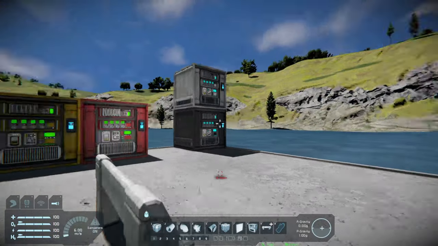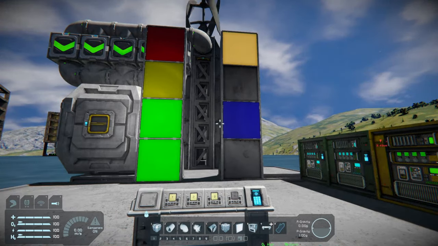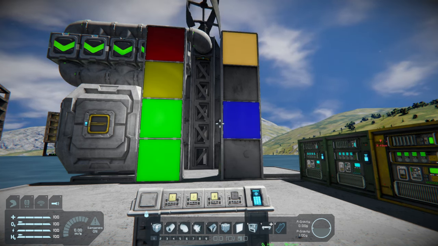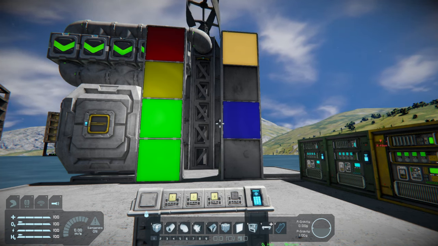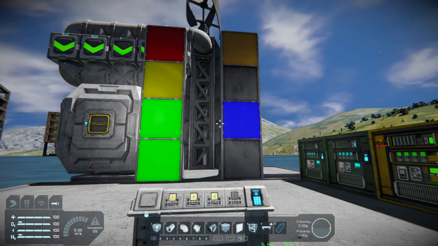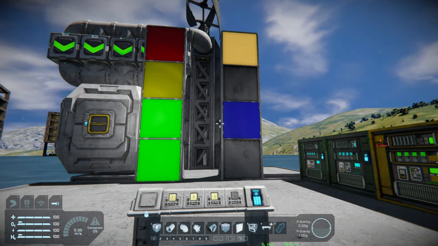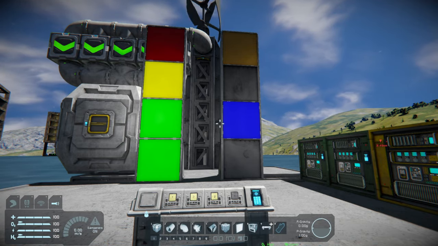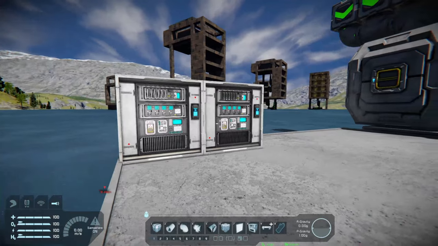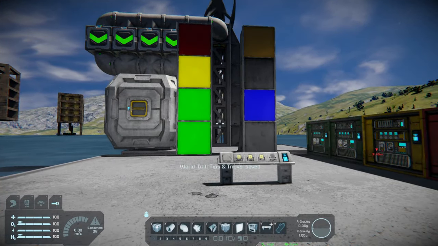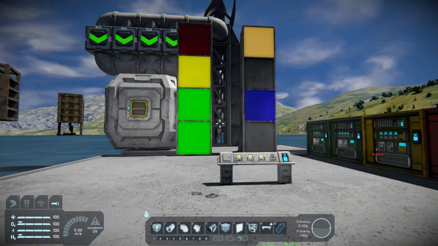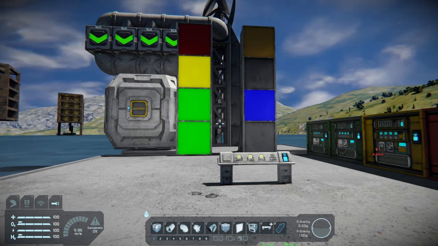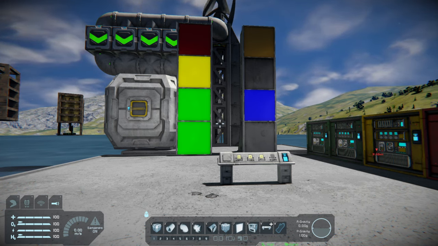Now, there are things that we can do to make this system a little bit more efficient. We could be using bigger cargo containers for our input, but this really serves just to show the idea of how it's supposed to work. How you actually build it is entirely up to you. If you want to use bigger cargo containers, or more cargo containers as your input, that's all on your design and your needs. I'm just showing you how I have implemented two different systems to help my mining rigs be more efficient by not wasting material when I'm trying to drill through ores that I'm already full on.